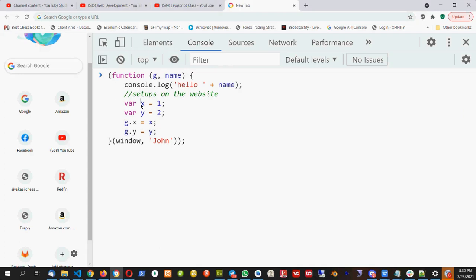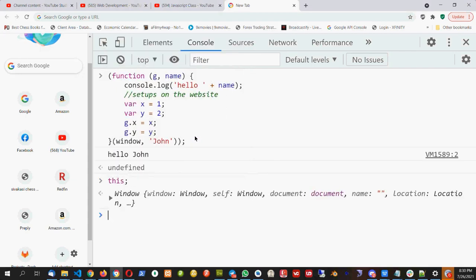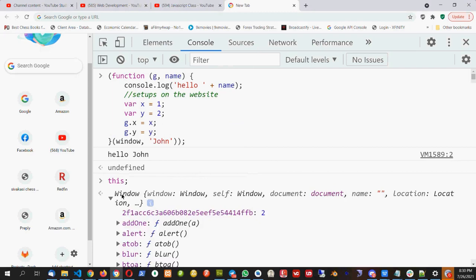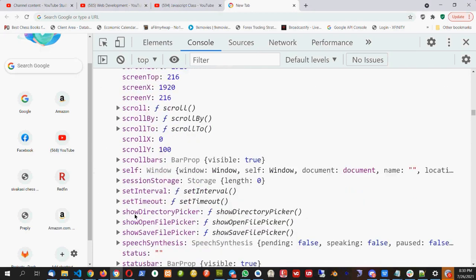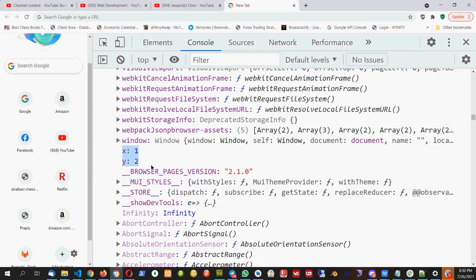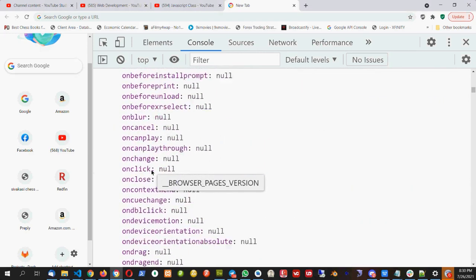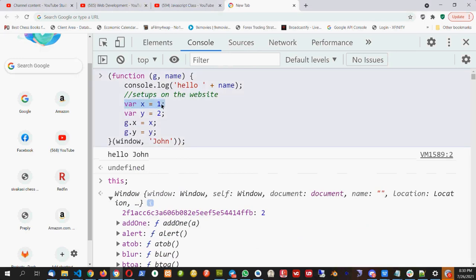Now when I press enter, this x and y will be attached to the G. G is nothing but a global object, and we can see it in the global object. So if I go window, if I go down, you will see x and y are here. So though these two variables are local, we can export it into the global like this.